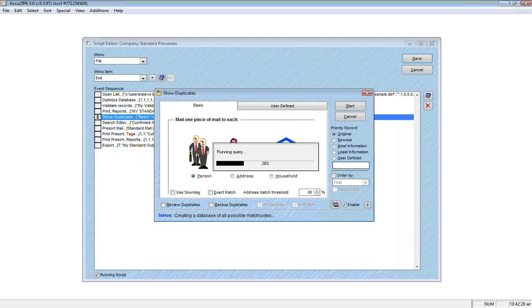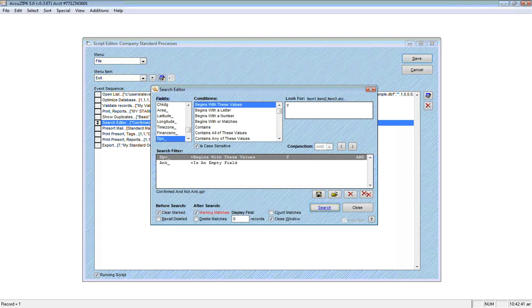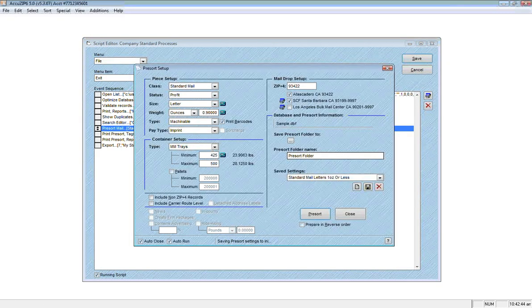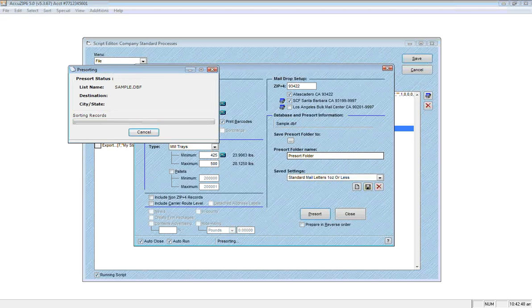Okay, so it's going through the show duplicates. See, the nice thing about this, we did so many steps. We did 10 steps here with a lot going on. So if you got sick or weren't there or wanted to go on vacation, to leave someone else to do this for you, you'd have to have written instructions. So instead of having written instructions, go ahead and create a script. It's simple.